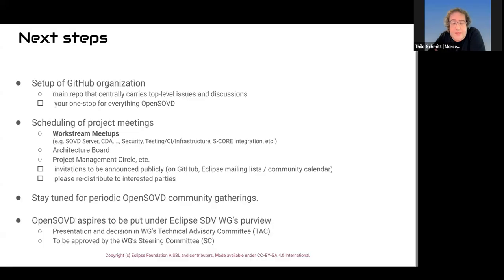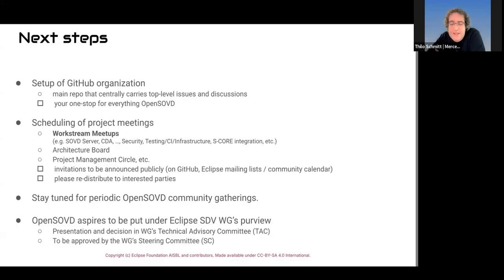And finally, and Sara touched on that too, OpenSOVD is now an Eclipse project, which lives under the top level project automotive at the Eclipse Foundation. And of course, as you have already felt in this meeting, we want to be part of the STV working group universe.